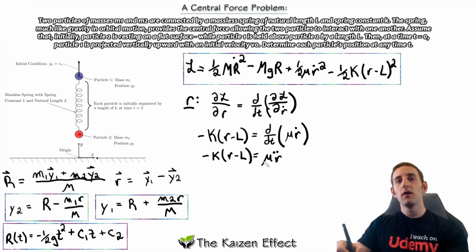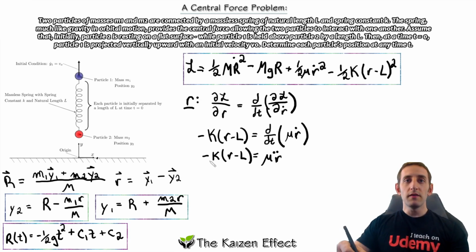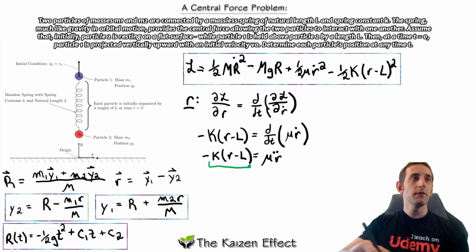So in essence, again, it's like we have a particle of mass mu. This is our ma term. I'll write down the two different components we have here. This is our ma term from Newton's second law. And this is our force. This is our Hooke's law force, right? This is the spring force. I'll call it Fk.